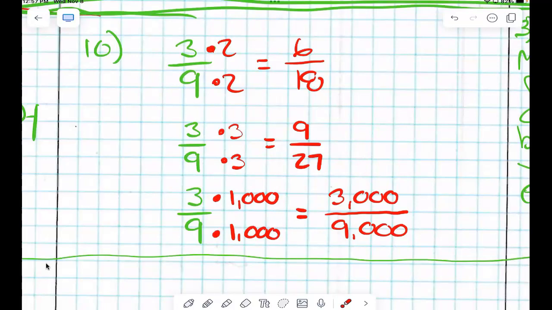So basically what I'm asking you is you can multiply the top number and the bottom number of a fraction to make an equivalent fraction by anything. Thank you, Nim. You can multiply it by any number, right? As long as it's the same on the top and the bottom. Make sense? So to reduce, you divide by the same number. To multiply or to find an equivalent fraction by making it bigger, you multiply, yes?